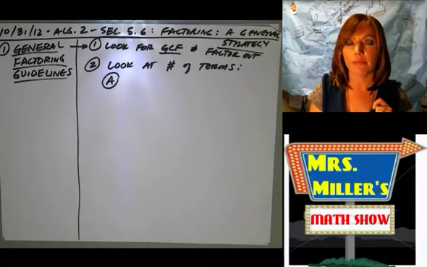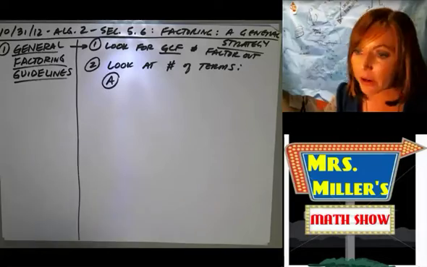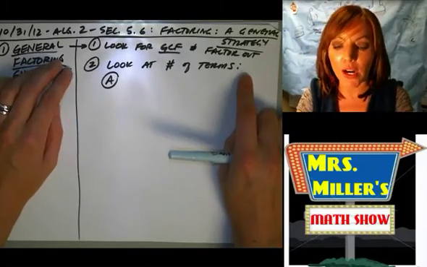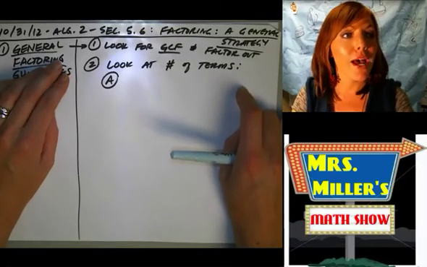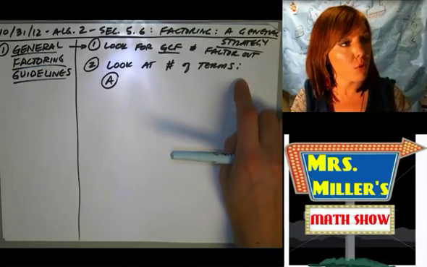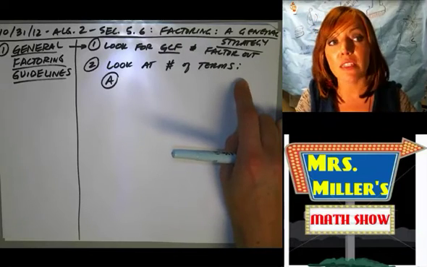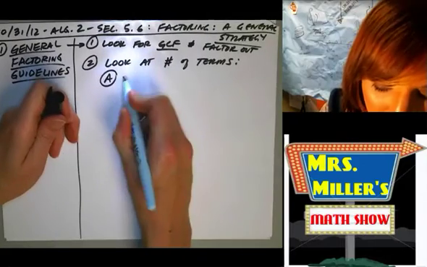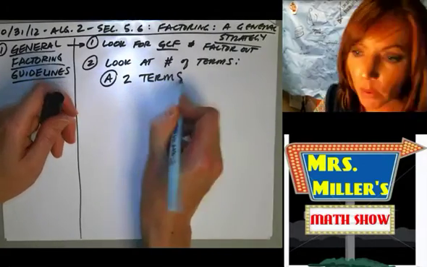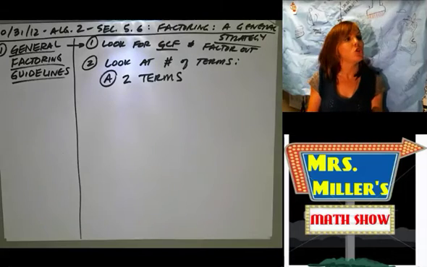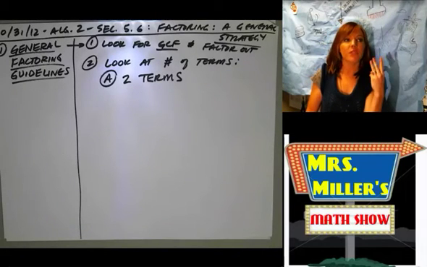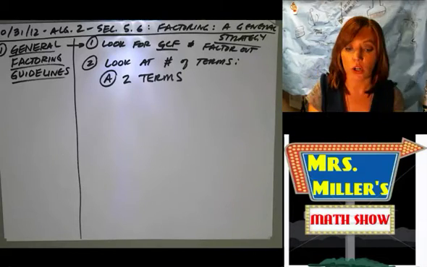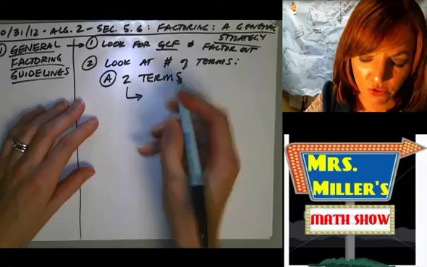So, here we go. The very first thing that you always want to do is look for a greatest common factor and factor it out. Once you have done that, you want to look at the number of terms you have, because a lot of times that will help you identify what type of factoring to use. So we have a few different options. The first one is that you could have two terms. If you have two terms, we learned three different types of polynomials that are factorable because they start out with just two terms. The first one is a difference of two squares.